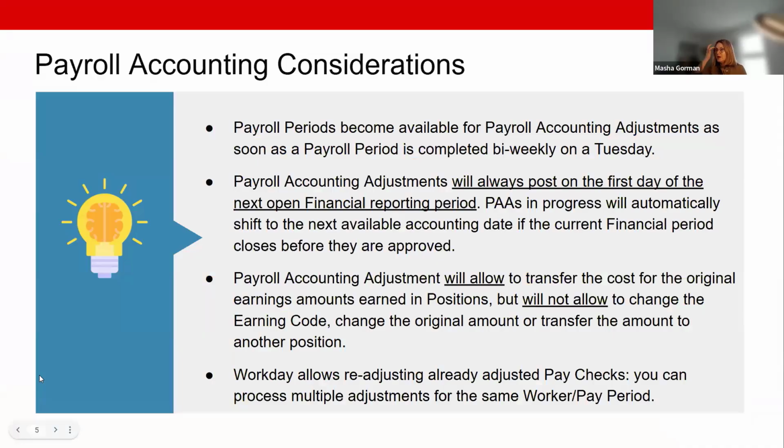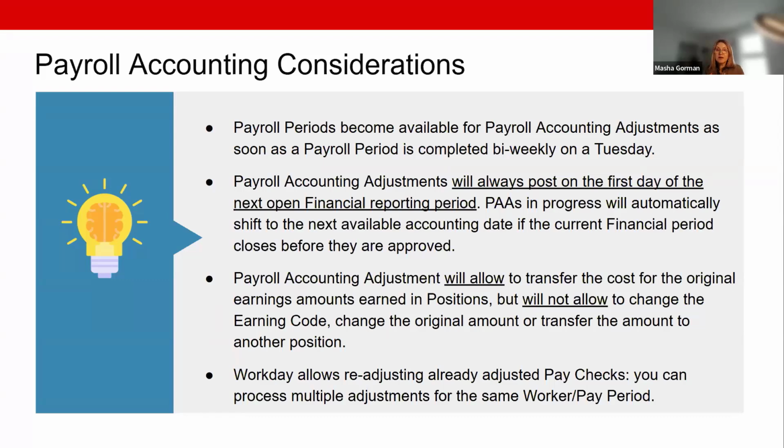Okay? So what are the payroll accounting considerations here? First of all, the main question: when can I start adjusting payroll? Literally, when the process completing payroll is done. Payroll shared services, the payroll team, closes the pay period. And one minute after that, even before the settlement runs, that pay period is literally available to you all to create payroll accounting adjustments.